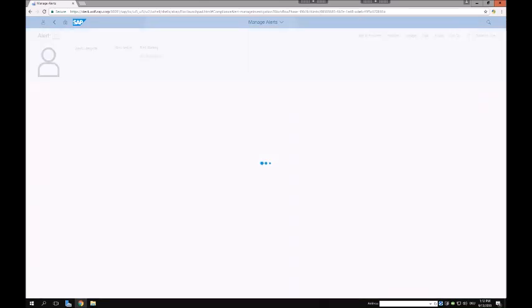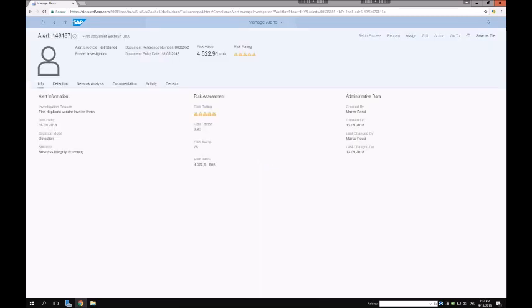And there we get all the information on the alert that we need. So we can see that currently the alert lifecycle is not started. To make sure that no one else starts to work on this one, we assign it to ourselves, so assign to me, and then it's in process. We can see some general information, the investigation reason. We want to find duplicate vendor invoice items. We have a risk rating.